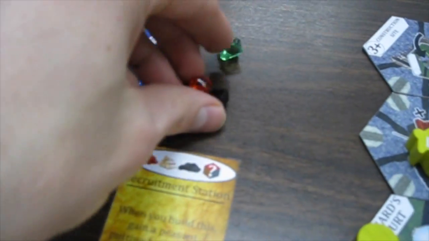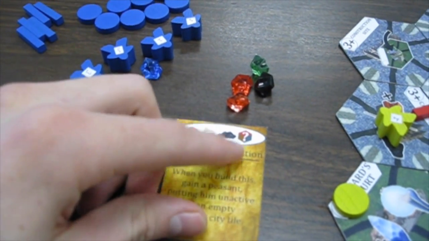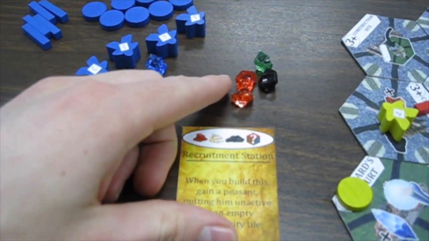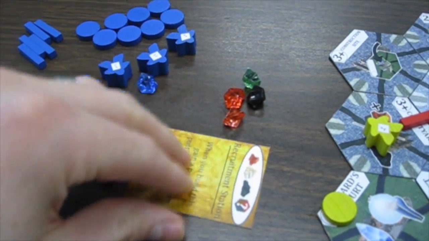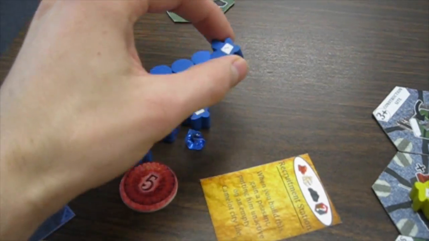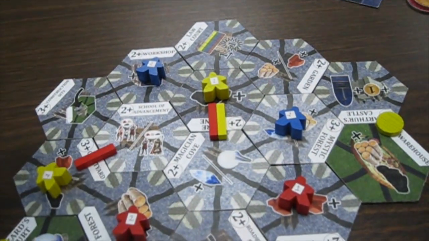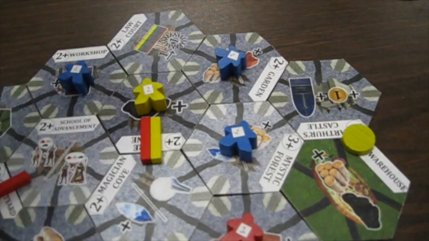Okay, blue's turn. Blue has all the resources needed for this. Brick, a wood, an ore, and one of his choice, which is he's going to use a brick in this case. Okay, so he builds a recruitment station. And what happens when you build a recruitment station is you actually get a peasant, if you have one here. If not, you have to upgrade to put a peasant back here to put it on the board unactivated on any empty city tile. Okay, so blue's going to stick that right there.